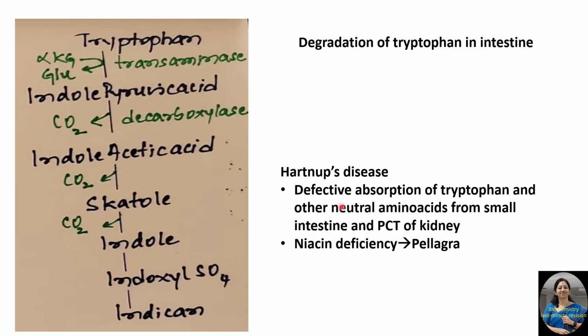This is associated with niacin deficiency, because we know the major pathway of tryptophan involves the formation of niacin. So in Hartnup disease, tryptophan is not absorbed, niacin deficiency occurs, and these patients will also have pellagra-like manifestations characterized by 3D: diarrhea, dermatitis, dementia, and if left untreated, it can result in death of the patient. This is how niacin deficiency is common in Hartnup disease or defective absorption of tryptophan. This itself can be asked as a 3-marker question. An easy way to remember Hartnup's disease is hard-to-absorb tryptophan.